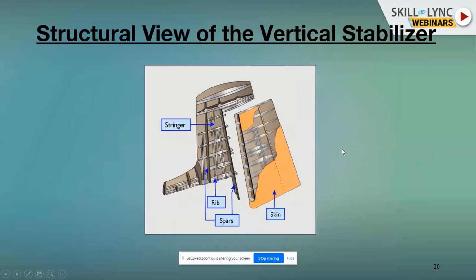This is a typical section of the stabilizers. It looks similar to the wing structure, but here you don't have predominant weights like engine weight or fuel weight, so this structure is less beefy than your wing. It is similar to your wing, but vertical.